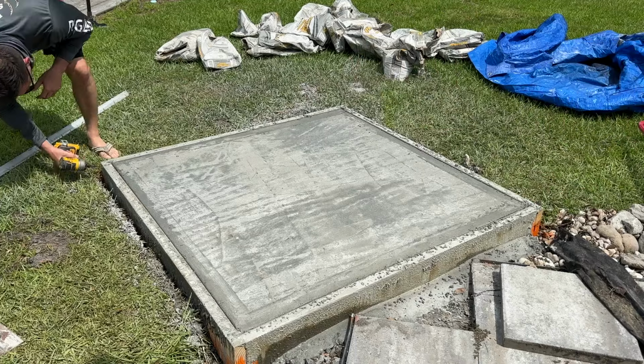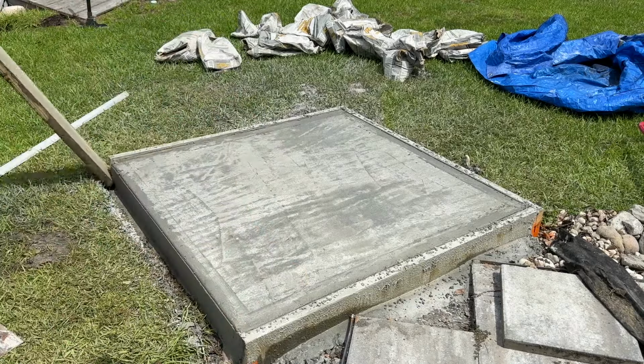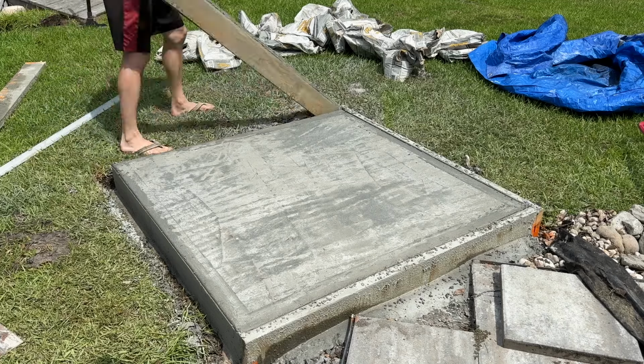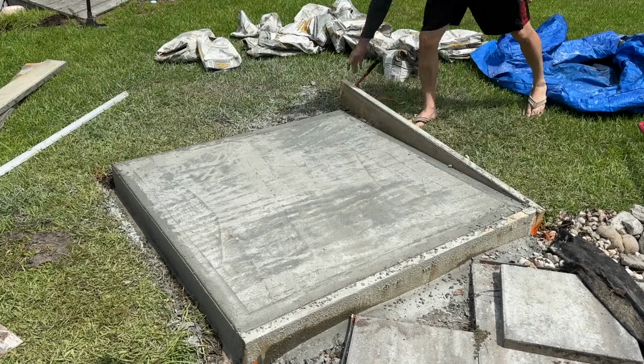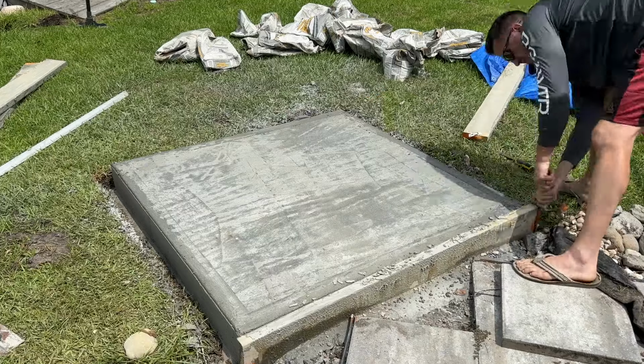It takes concrete a couple weeks to fully cure, but in this case, you could just let it sit for a day or two, take the frame off, and then keep moving along in the process. It's not going to matter that much. It's cured enough to hold up the weight that you're about to put on it.